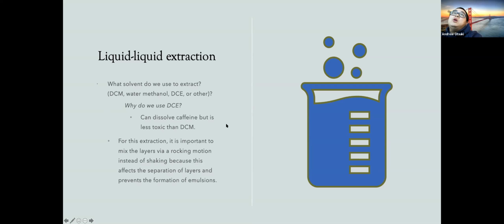So there's a video about the extraction process. I suggest you watch both of them and see what happens when you do a rocking motion and when you shake the separatory funnel. They'll produce two different results. The shaking one is probably the one most students would run into, because they don't rock it, and they think shaking it is more efficient. But in terms of experiments like these, it's not. So we want to use a rocking motion. It's too bad you can't even do the experiment, but you'll get experience to see how it's done. So that's at least something.